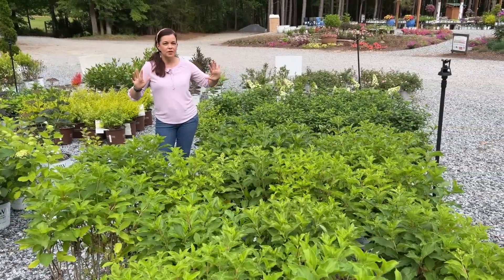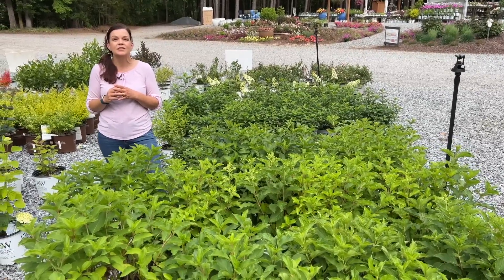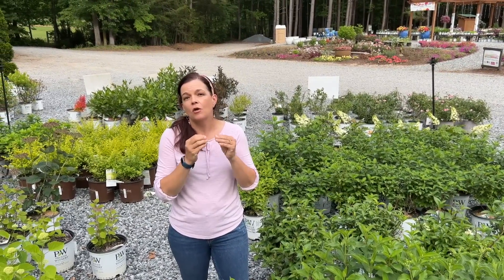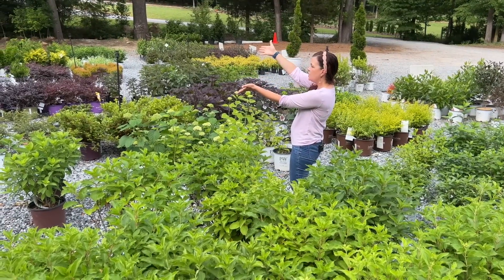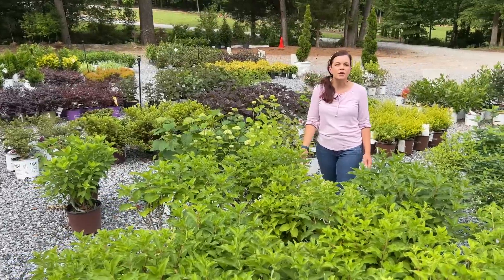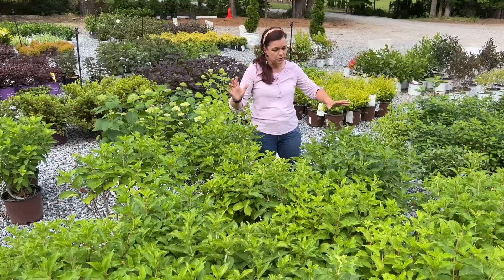This is a great overview of what is available here at the nursery. Great news for you sweet folks coming this Saturday — Bolton's Food Truck will be here! They have the best burgers, onion rings, and french fries — they do the smash burgers, really thin with fantastic toppings. Literally the best onion rings I've ever had. Get here early because they sell out fast. They'll be set up right behind the shrub lot. Bring a chair, bring a blanket — they give you a little pager so you can shop and when your food's ready the beeper goes off.